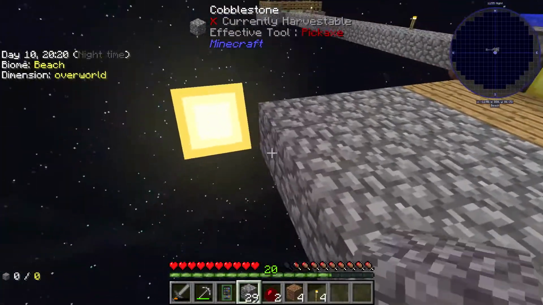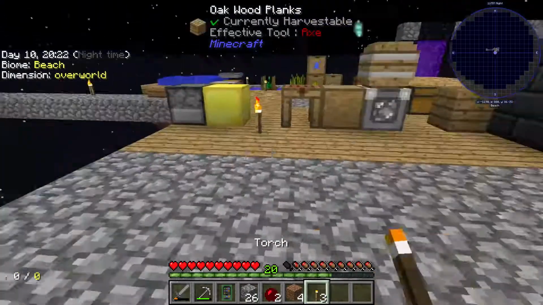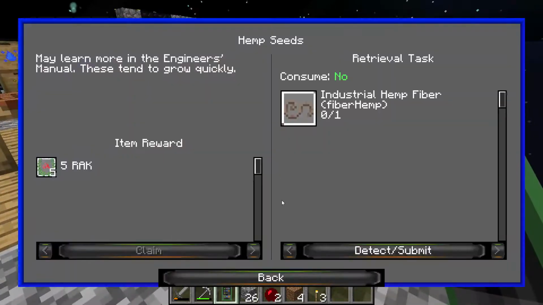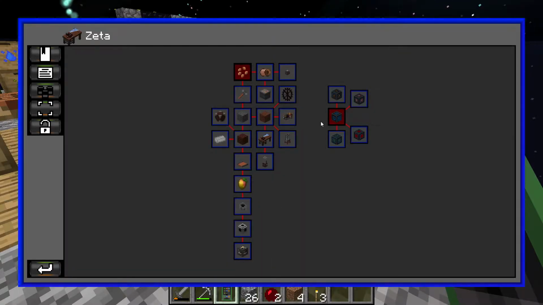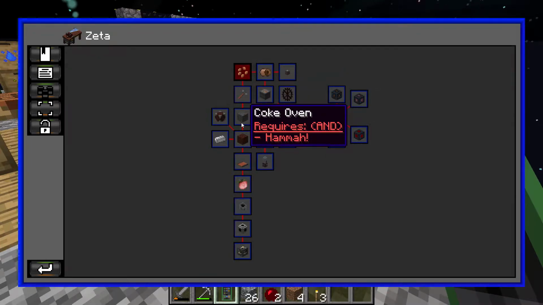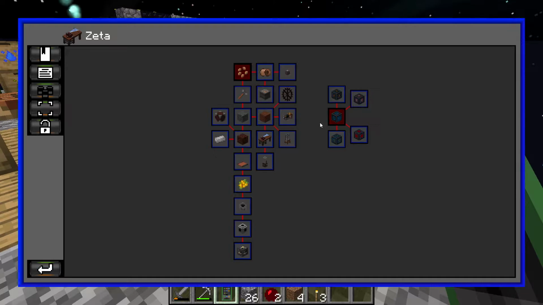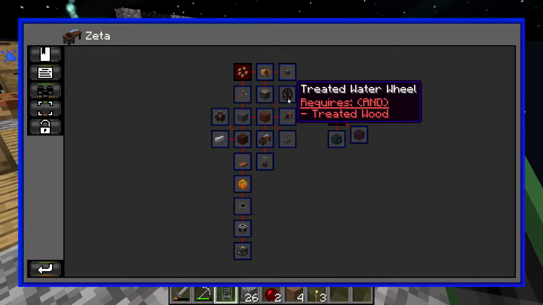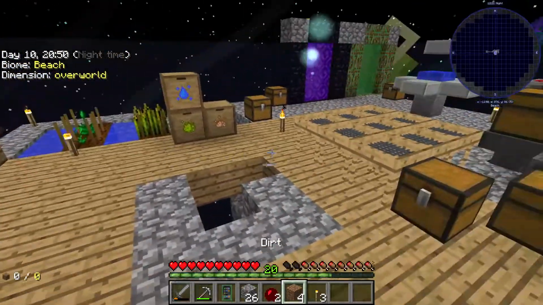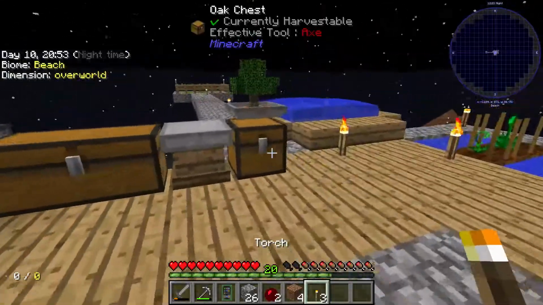We're going to have fun, aren't we? I think first order of business should be power, which is going to be the water wheels, I want to say. Water wheels is going to be the first thing. Close enough, because we need to go from hemp seeds, and then it's going to make me do the coke oven and blast furnace. And then I'm going to go towards this area, treated water wheel. Okay. That's a bit of a pain.